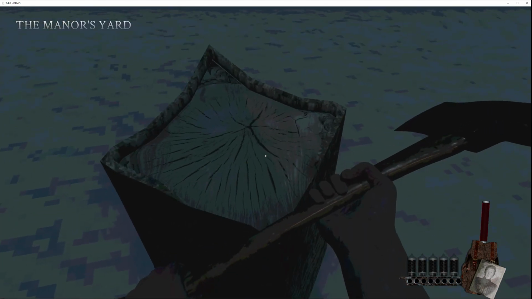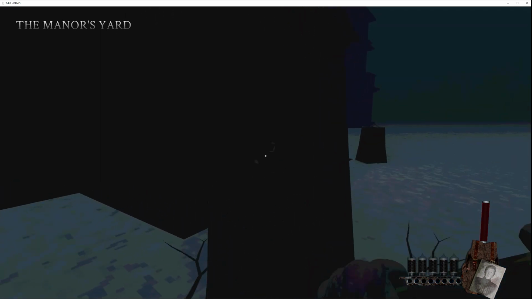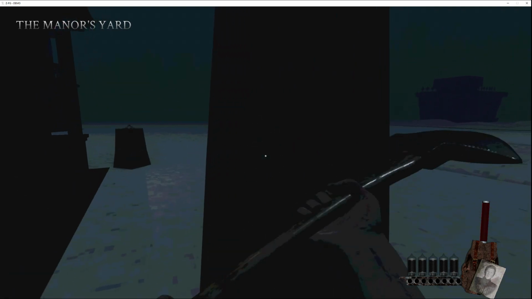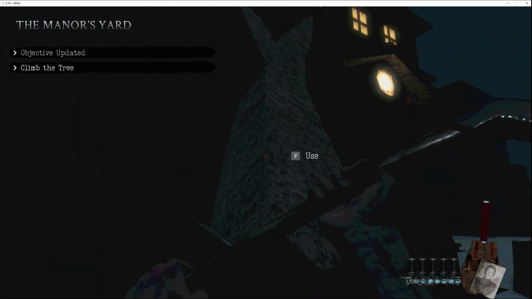Oh, well, that is a wobbly branch. Yeah, I have a hard time getting through horror games. But I will push myself for something that I really like. And there we go. There we go. There goes the tree.